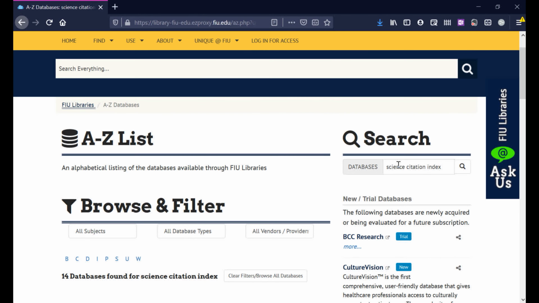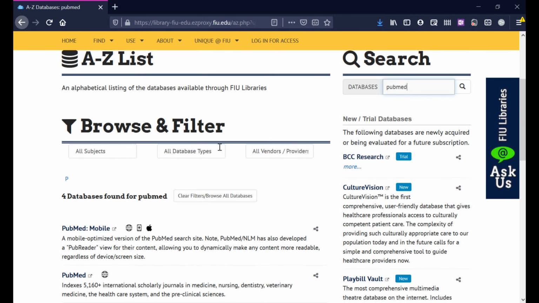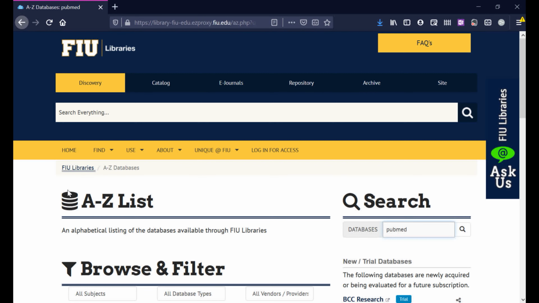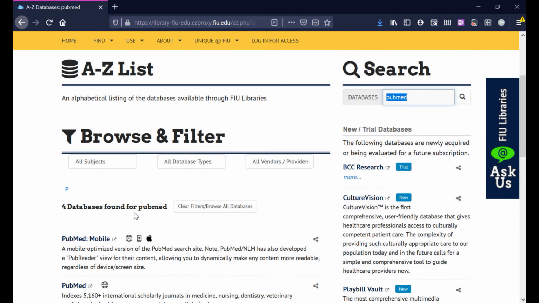The other database I want to show you is PubMed because it is widely used in the scientific community, and because it has a really neat feature that allows you to create formatted references. So if we search PubMed, this is in the FIU Library's website, we're once again in the A through C list of databases. So I search PubMed here, and I'm going to click on the PubMed link.